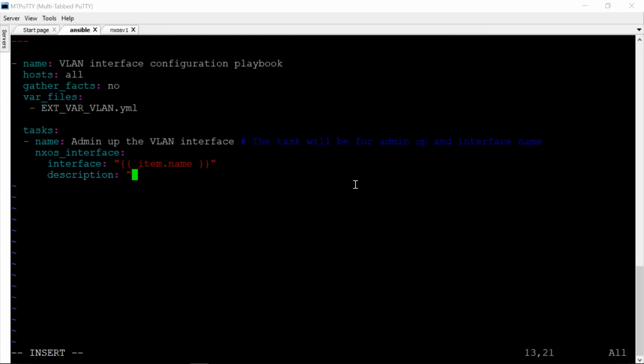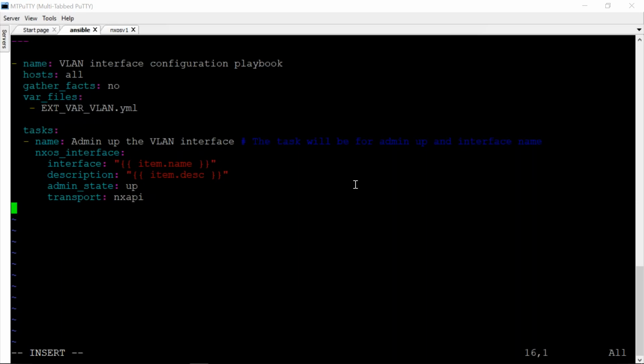Description is item dot description. Alright, in the same label again, I have to define the admin state. Admin state is up. Anyways, if the execution is having any problem, then it will throw an error. Once it will throw an error, then we'll go and correct it.